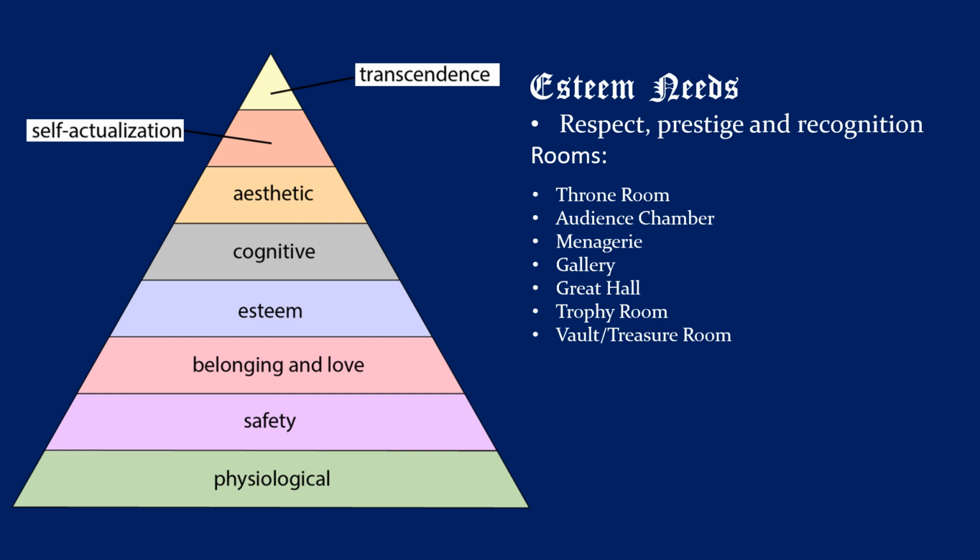The higher parts of the pyramid of Maslow's hierarchy of needs, depending on the version looked at, encompass the cognitive needs, aesthetic needs, self-actualization needs, and transcendent needs. These needs are interesting in that they are sometimes prioritized higher than needs lower in the pyramid, despite their apparent lower urgency. This can be seen in the real world when some people will prioritize fulfilling aesthetic needs or cognitive needs at the expense of social needs, for example.